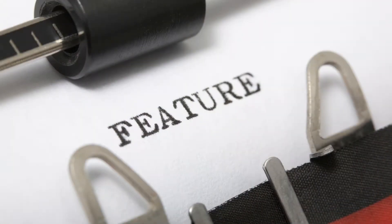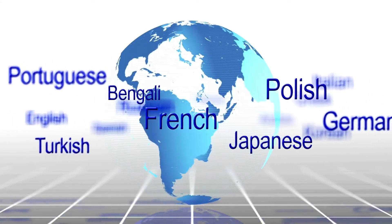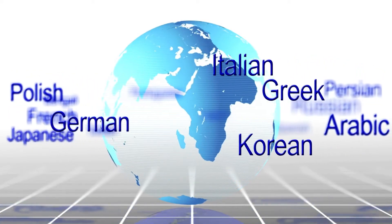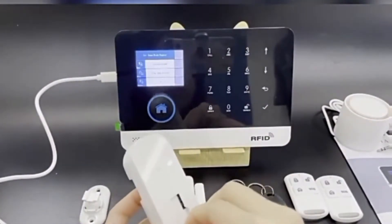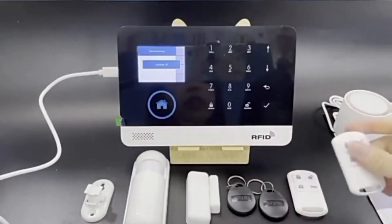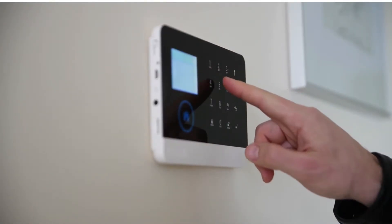Let's talk about the features. It is built in 9 languages — Spanish, French, English, Russian, Italian, Portuguese, German, Polish, and Chinese — and can switch freely. It supports multi-language menu display, voice operation prompts, and alarm SMS settings. GSM network automatic proofreading ensures accurate clock, with support for time zone settings, convenient for multi-area applications.